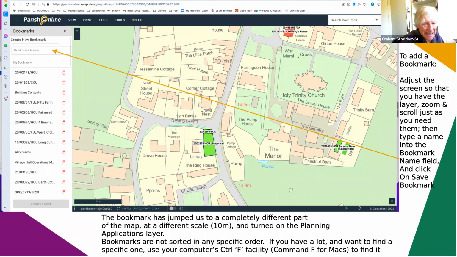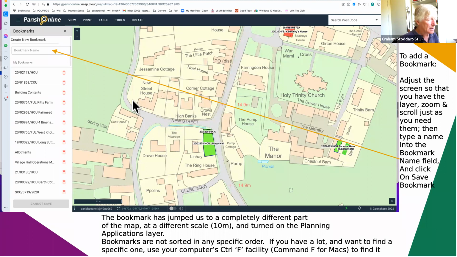A couple of problems with bookmarks. The first is that they don't sort them in any specific order. You don't have the facility to sort them in any order that you want, and they just arrive in what looks like a haphazard arrangement, but I guess it's probably chronological. Not a great use to you if you've got hundreds of bookmarks like I have. So there is a facility. You're a Mac user, aren't you? I am, yes. Yep.